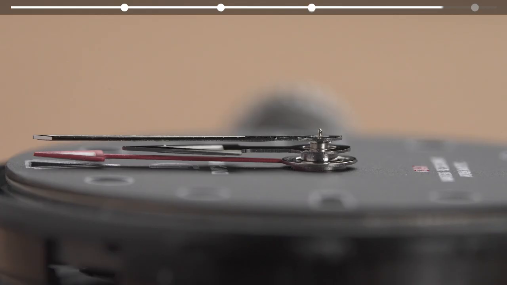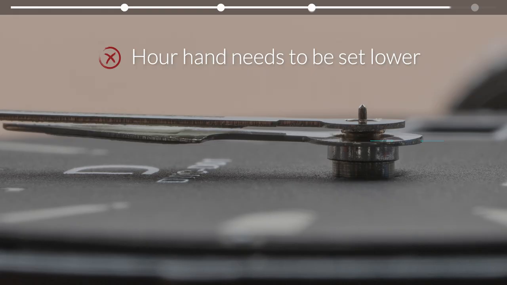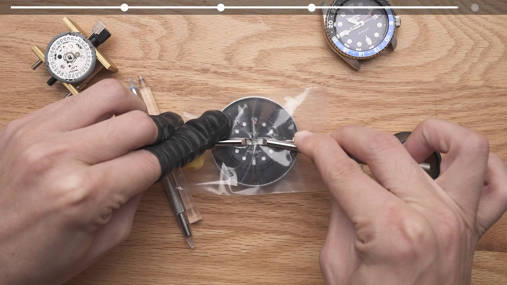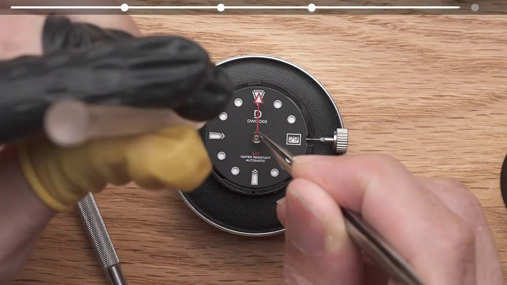Unlike the hour hand that we just did, in some cases you won't be able to set the minute hand flush with the post, but it should be pretty close. If you are seeing this where the minute hand is sitting right on the hour hand and the hour hand has quite a gap between it and the dial, your hour hand is not set low enough. You'll have to remove your minute hand and adjust your hour hand's height.